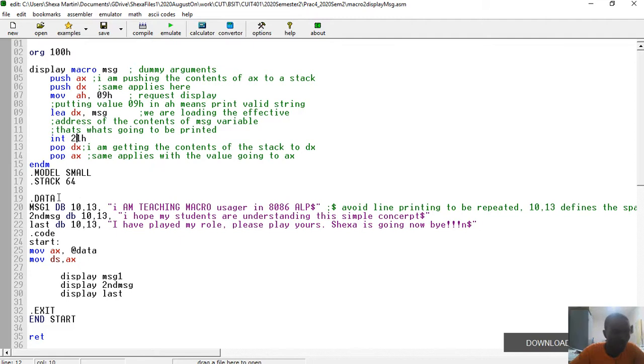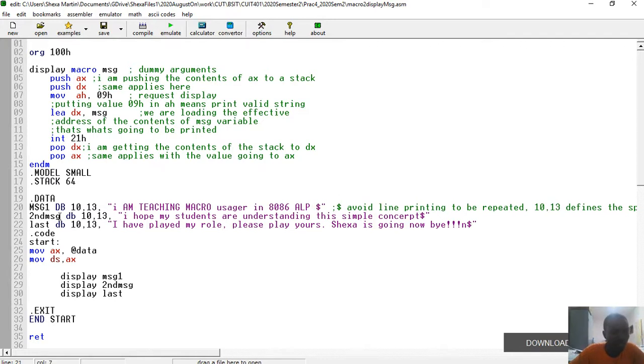Right, so we get to our data segment. We define the message now, message variable, and then it's a byte, and then it's initialized to these values. So it's a string, right, with 10, 13 and so forth. This 10, 13 and the $ sign here, you will see as we execute their functions.